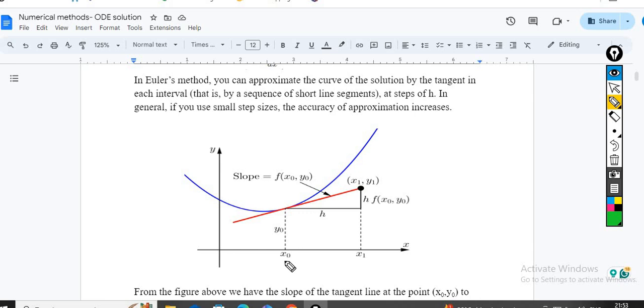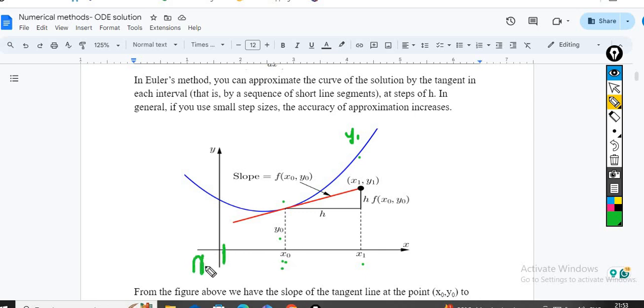You are considering different values of x, say with a uniform difference between the x values, and for each value of x, what are the values of y? Say for x0 you have a corresponding function value y0, and for x1 you have a function value y1. Now we can see the differences between y1 and y0 and between x1 and x0. This gives some idea about this particular variation.